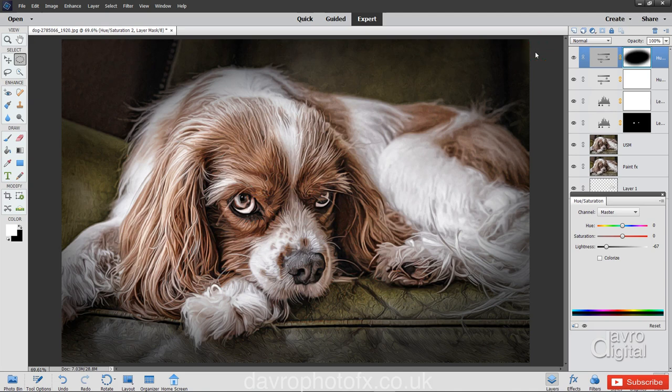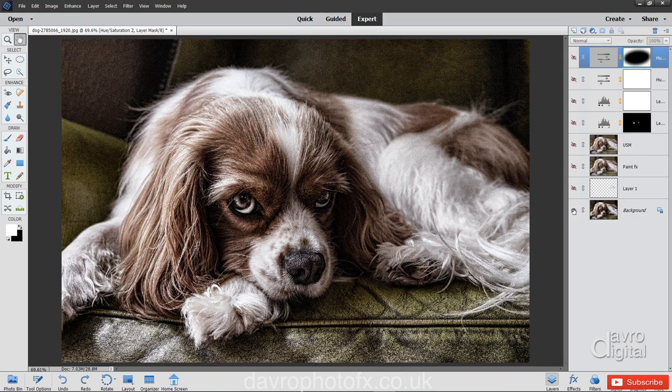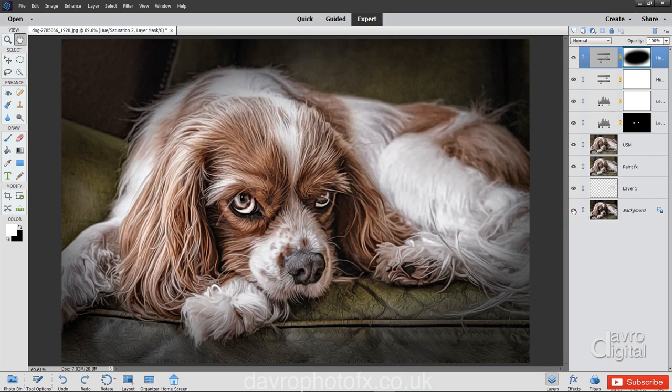Let's click on OK. Now what you can always do, I'll just drop it down just slightly with the lightness, just blending it in a little bit more. And there it is. There is our finished image. We started off. I'm just going to hold down Alt or Option. Let's click on the bottom eye icon. That is what we started off with. There it is. There is our finished image.